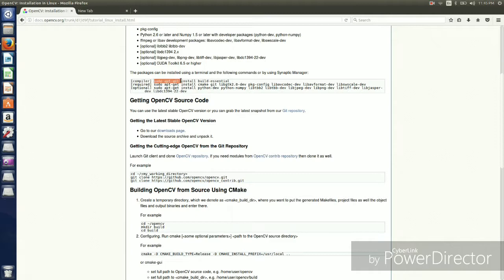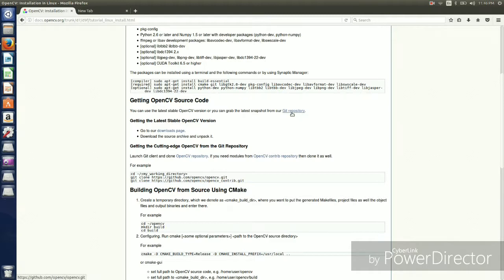First, this code here has to be copied and pasted on the terminal, and then similarly the second code has to be copied and pasted on the terminal, and then click on this so that you can download your OpenCV. This is a Git repository and you can download your OpenCV from this.